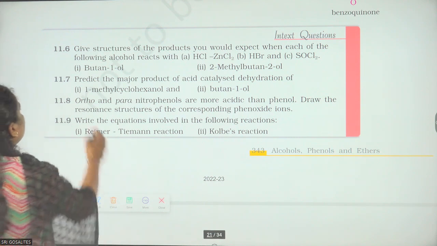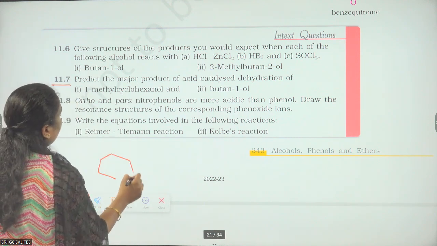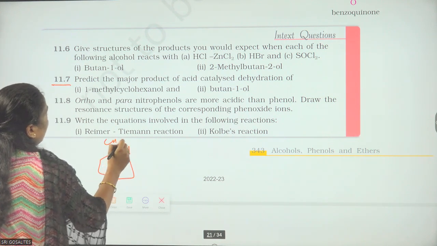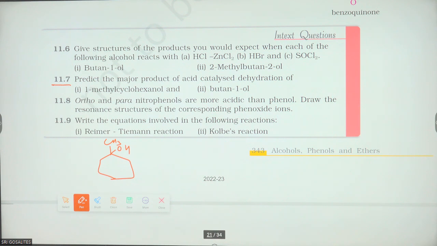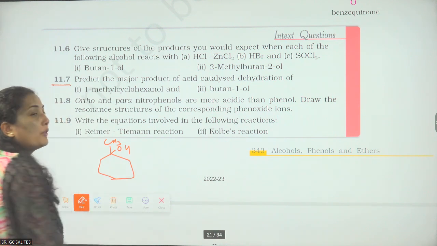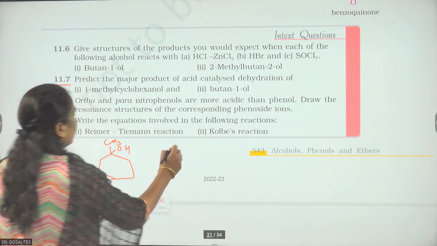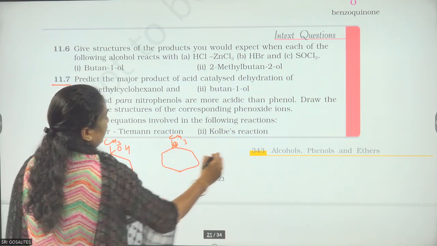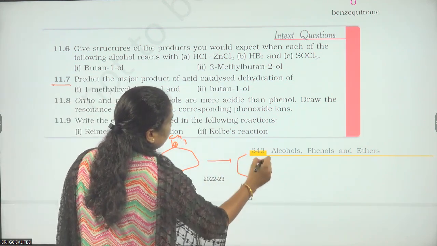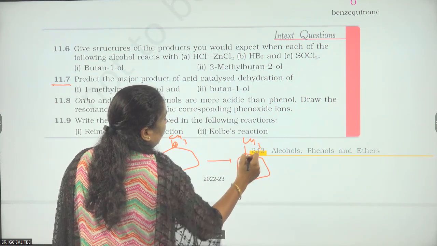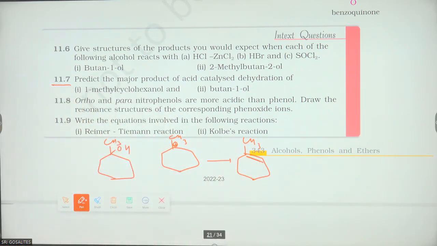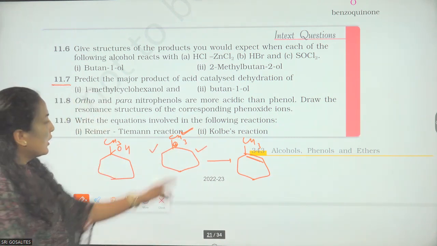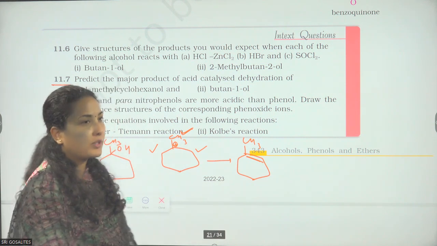Now, if we are doing the acid catalyzed dehydration of, suppose, 2-methylcyclohexanol, what are you going to make? Acid catalyzed dehydration means you are going for E1 elimination. First the protonation, and then you will be getting something like this. Then I can remove a hydrogen. I should be making this more substituted. I could have removed beta hydrogens from here also, but if I remove from here, I'll be getting the more stable one.